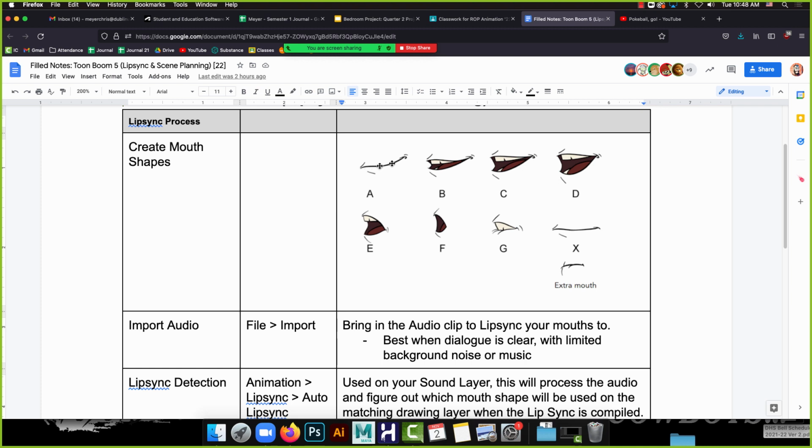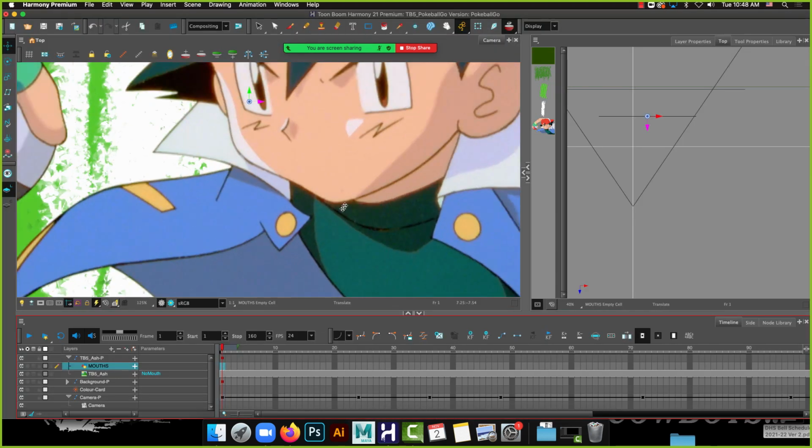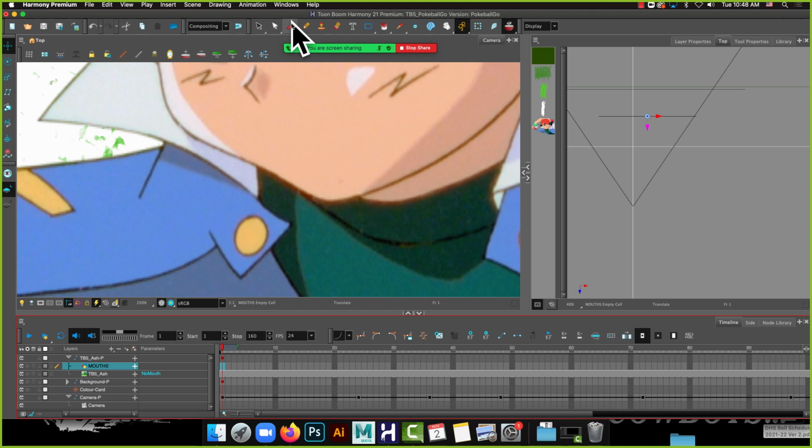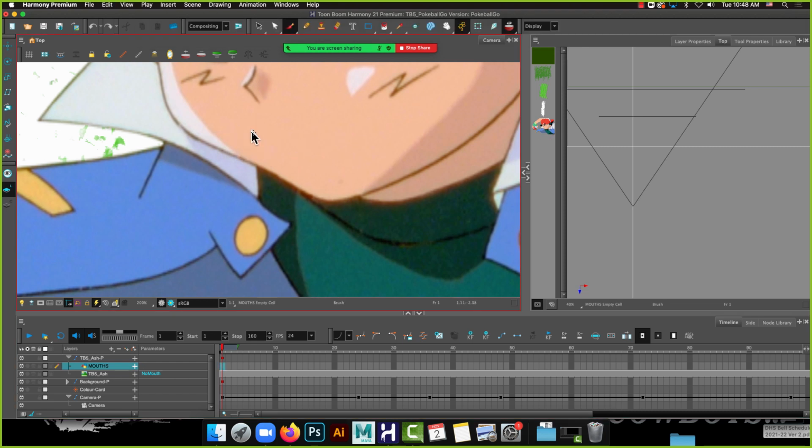So you would make these 8 mouth shapes one frame after another on that mouth shapes thing that I made here. So then I could, where's brush? Okay. So boom. Here's my A shape.